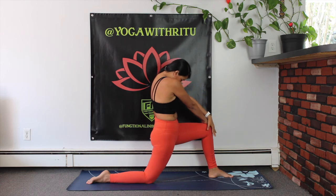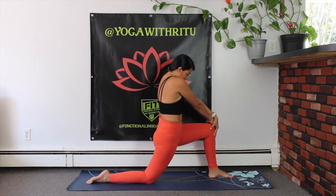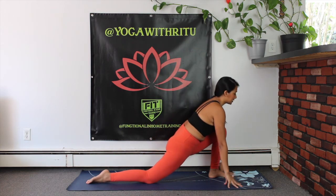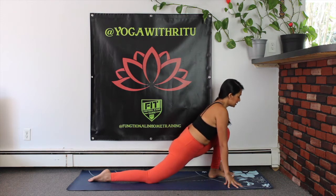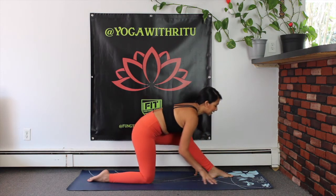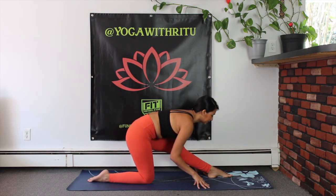You're going to round your back like a cat. Maybe even bring your chin towards your chest. And you're going to gently bring both of your hands down towards the earth. From here, bend your front knee, open up your chest. As you exhale, slowly walk your hands back. You're going to straighten out your left leg.